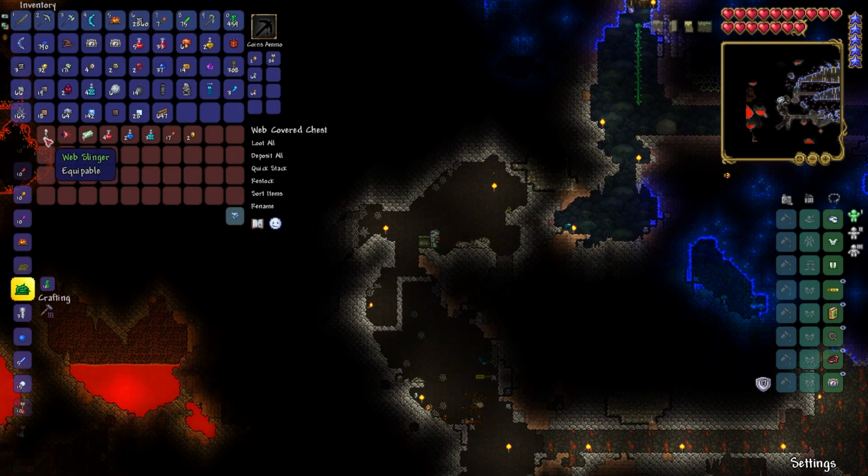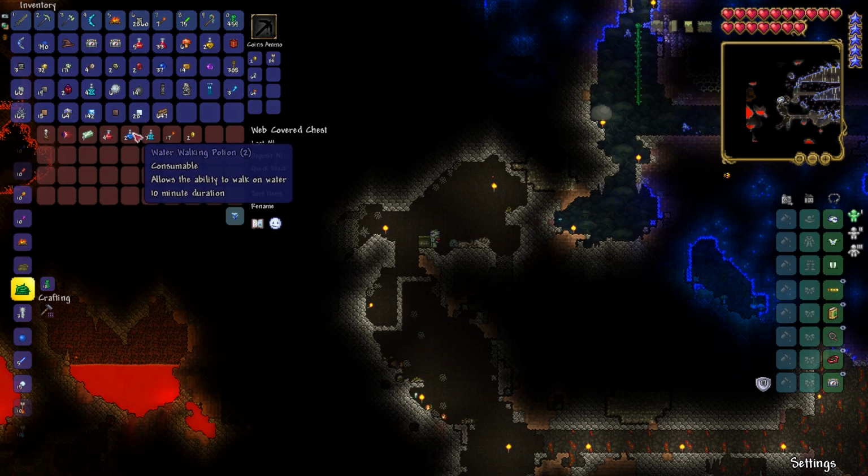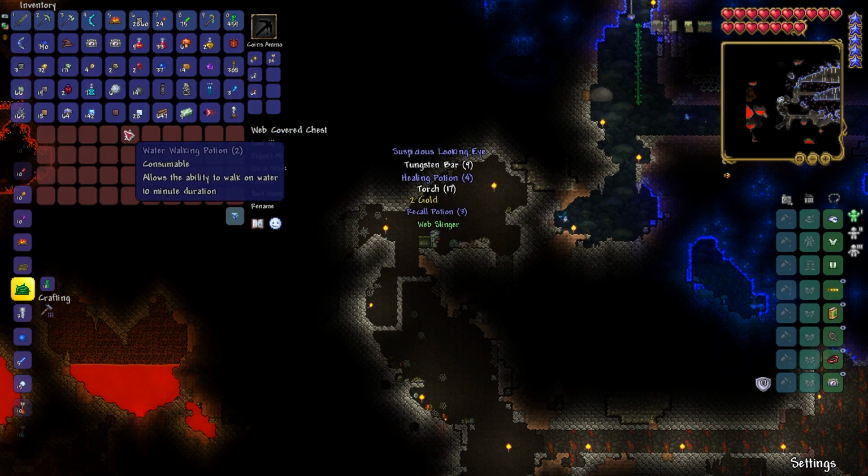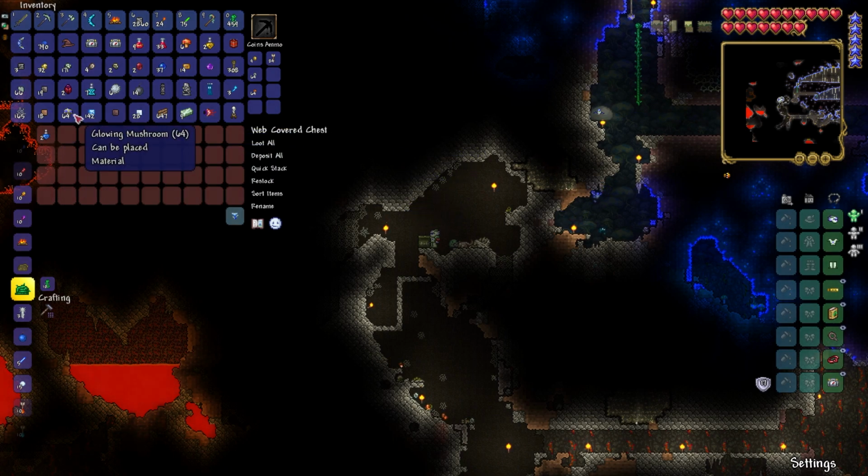Whoa, okay, so we got a web slinger, another suspicious looking eye, some tungsten bars, a healing potion, water walking potion, a recall potion, some torches, and some gold coins. Alright, not too bad. And it filled up my inventory. Alright, well, this is great. Well, gotta say goodbye to the glowing mushrooms and the mud block.